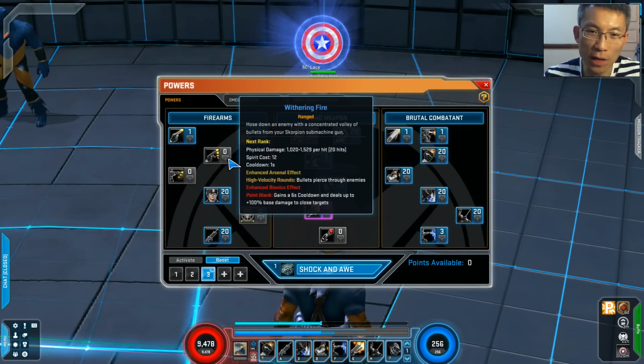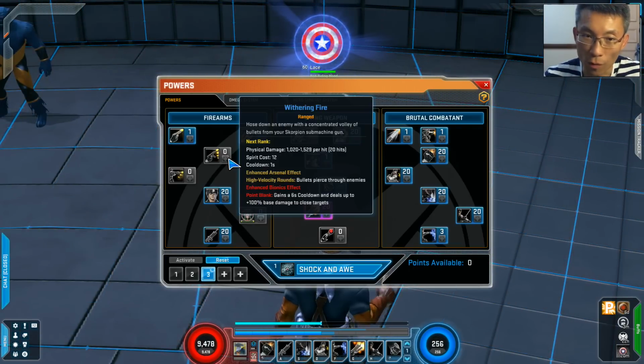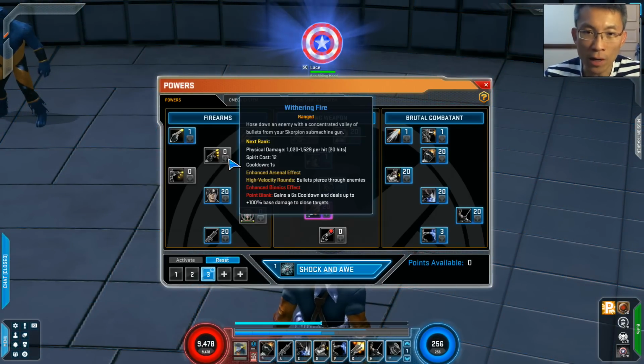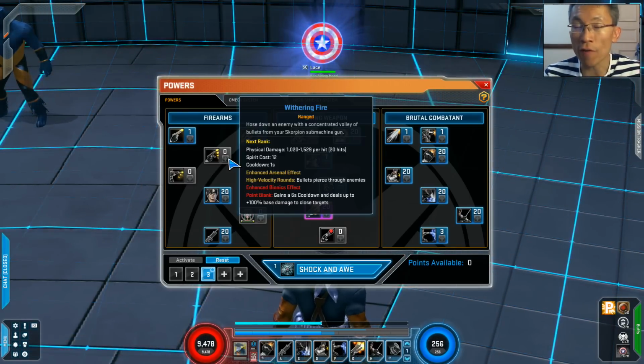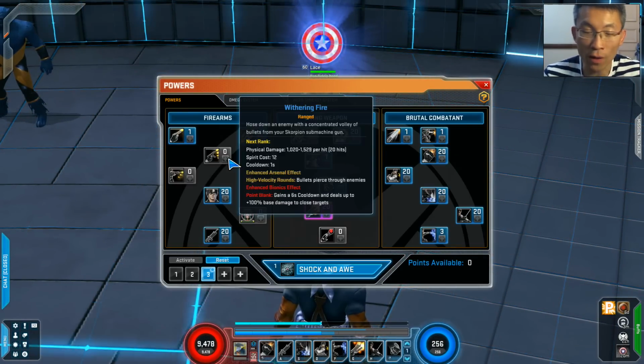it hits pretty well. I mean, it's one of the highest damage layers if you want. So in a raiding environment, if you are very confident that you do not need to move around and so on, use Withering Fire, which roots you for 1.2 seconds. If you say so what, then that's fine too.